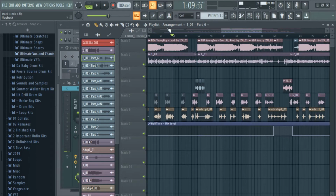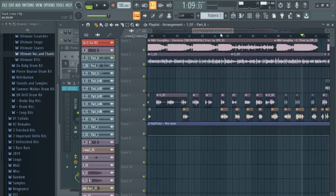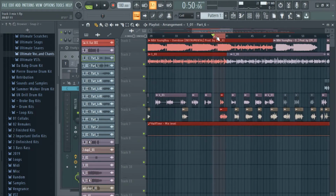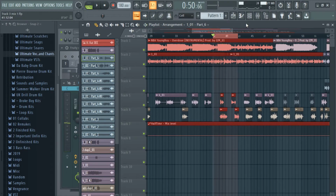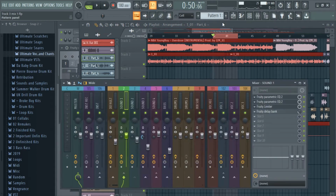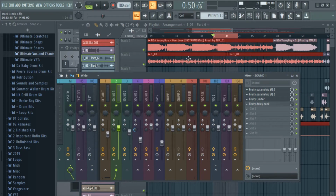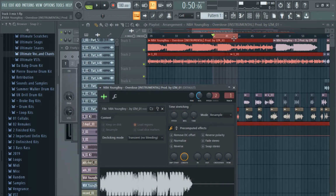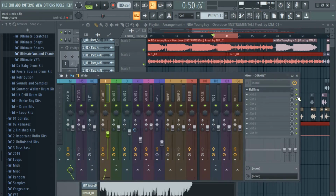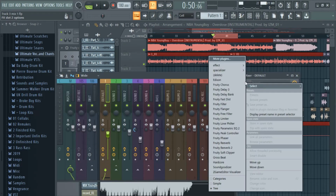And to achieve that effect, I'm just gonna do it on here, for example. So let's just say I want to do a tape stop there. I would highlight this part and then go to the track where the beat's on. In this case, it's on track 1. And then we'll add a tape stop.